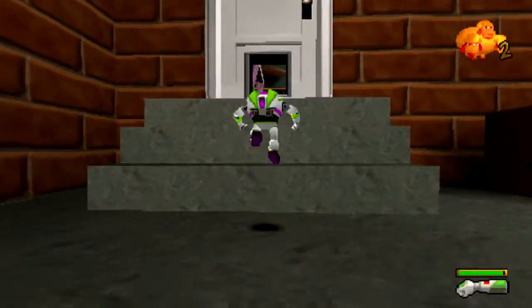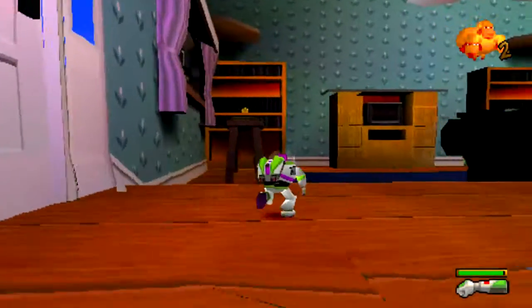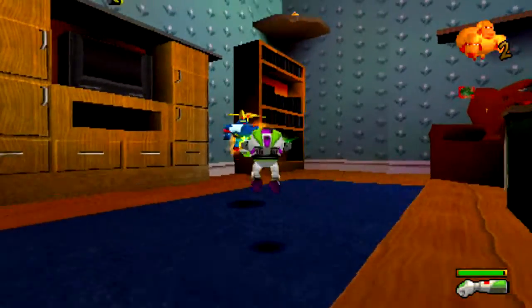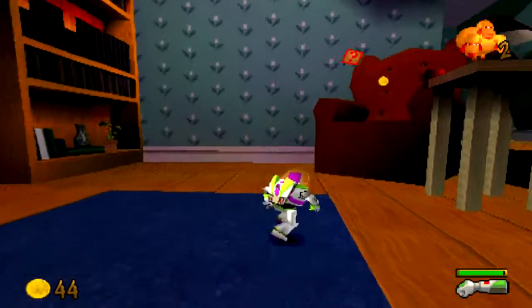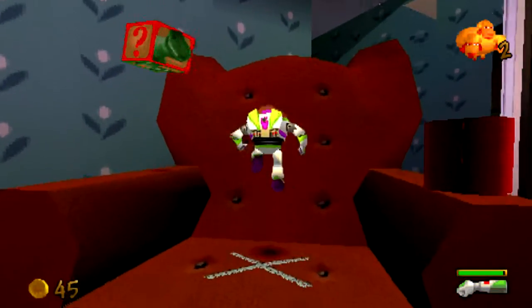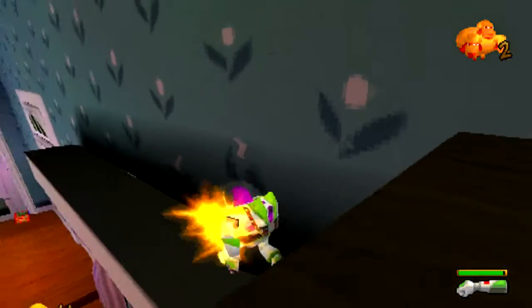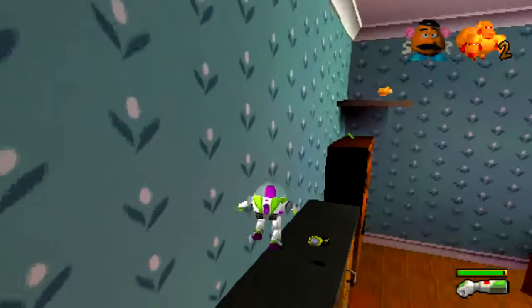Now, let's head to the living room. I find it odd that the first level takes place in the living room. After the cutscene I play, just going to point that out. I don't know, because the next level we come to after this takes place outside, actually. I'm surprised it didn't flip it or something, I don't know. This is a good introductory level, but it's just kind of odd.